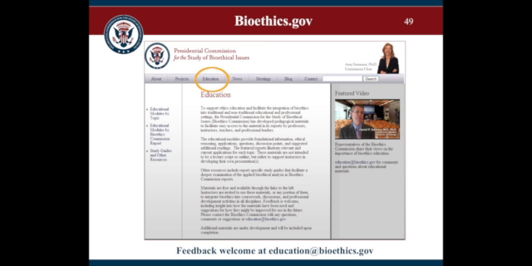Most of the reports that the Commission has done, when we talk about research ethics, most of the recommendations have revolved around research with human participants. The Commission has not made any recommendations or done any analysis with research with animals, animal subjects. So we wouldn't be creating any materials around that unless the Commission speaks on that topic. Whether that's something that comes up in the future, I don't know. But if so, we'll certainly do our best to create some effective materials around those topics.